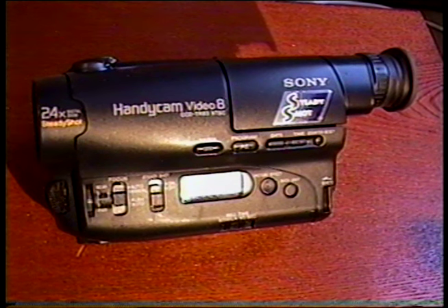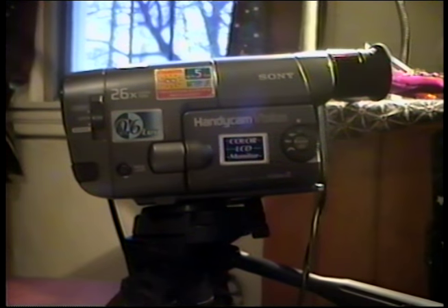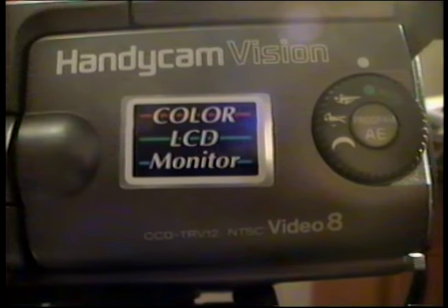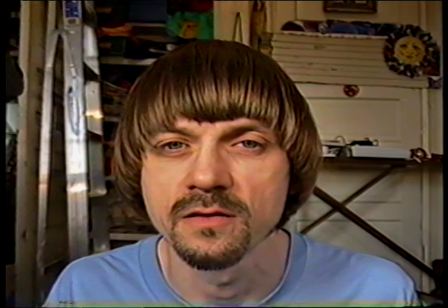By 2012 it wasn't working very well. In 2013 I started using this — it's another Sony Handycam, a CCD TR83. It was an upgrade, and I used it until September of 2014, when the sound quit working. So I borrowed this camera off my dad — this is the one I use now. It's another Sony Handycam, a CCD TRV12. Even though it's the best camera I have, with the best aperture and lens, the recorder inside is broken, so I can't put the Video 8 tape in to record on. I had to figure out an alternative to recording on a tape inside the camera, and that's where VHS comes in.